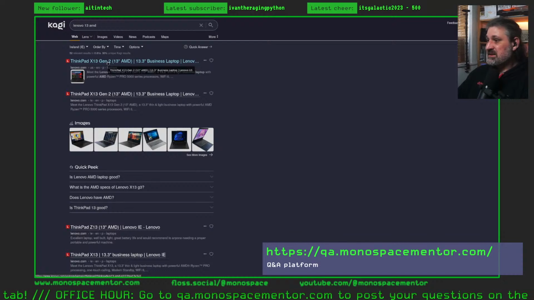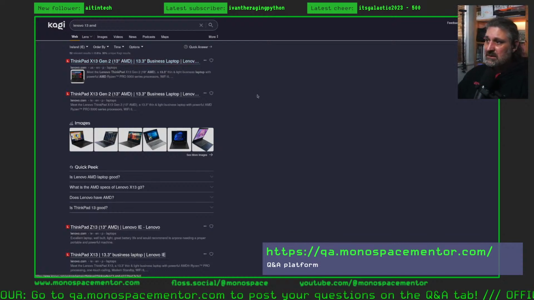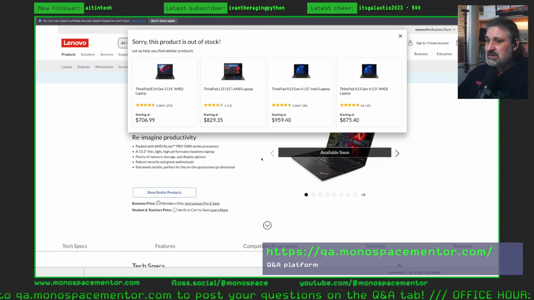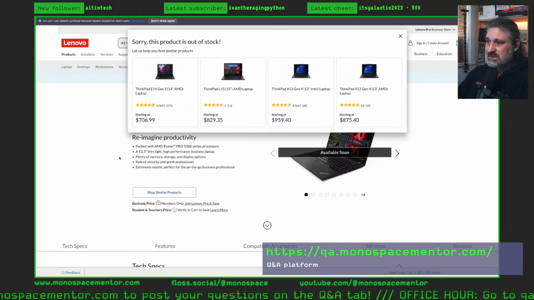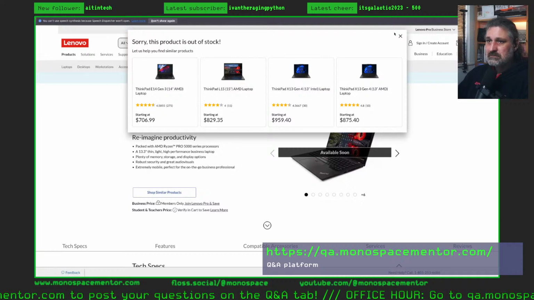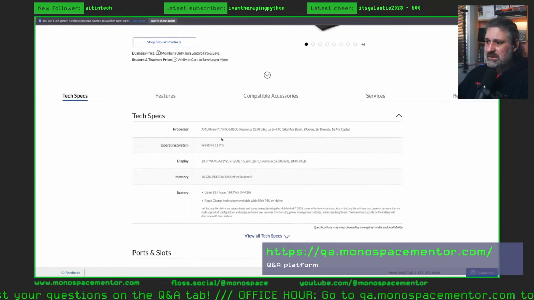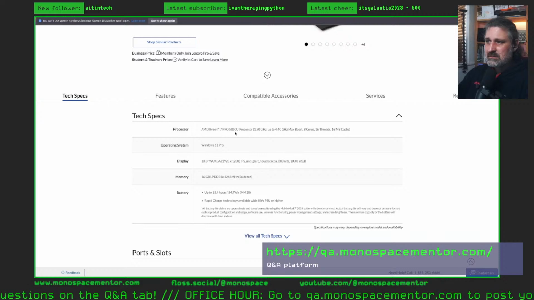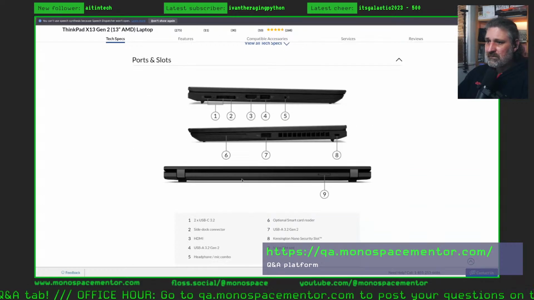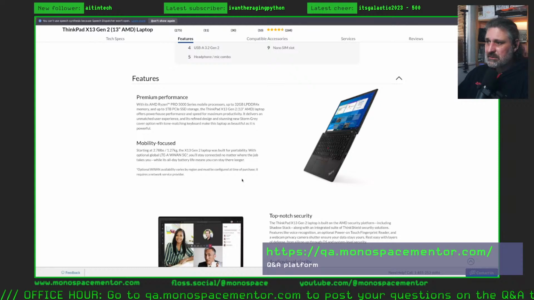The X13 is definitely also a good option, and it's well supported by Linux. And I think you can also get it with a modern Ryzen 7. Yep. So yeah, that's definitely also a great option.